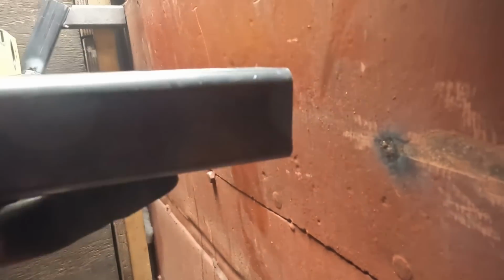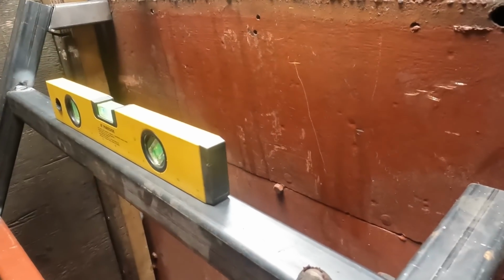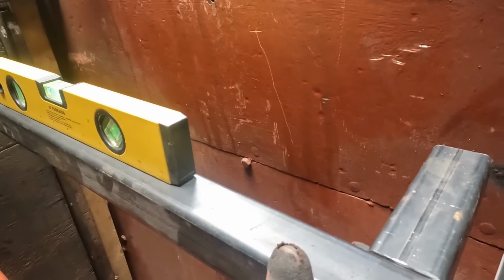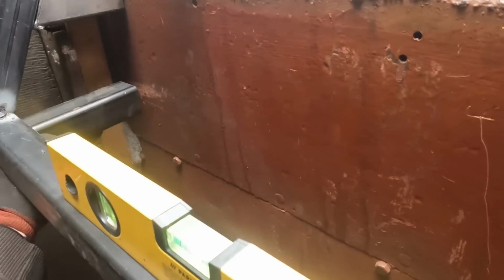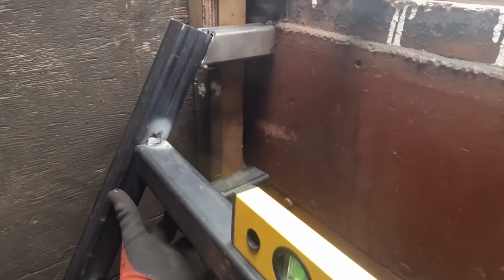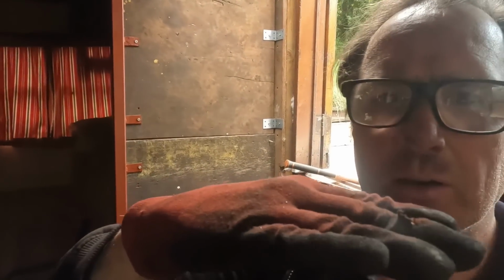Now, how do I install them? Weld a piece on there, and then as long as I can get it nice and level, it'll just float there, be bolted in or screwed into that. And another one down there. Just repeat that all the way down. The wood is strong enough. All it needs is just a little platform.